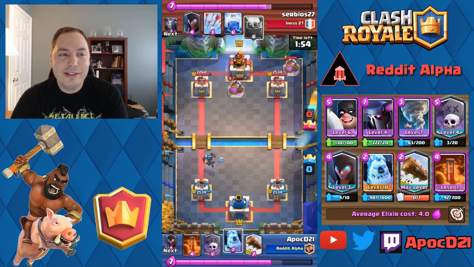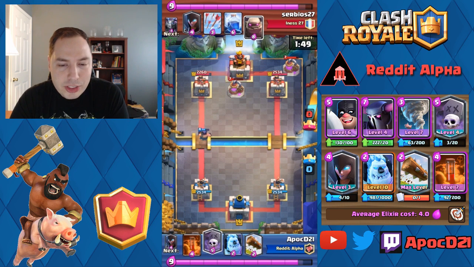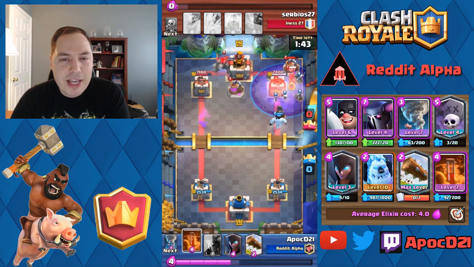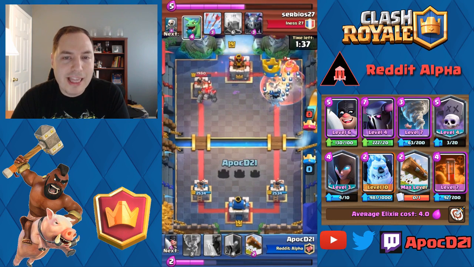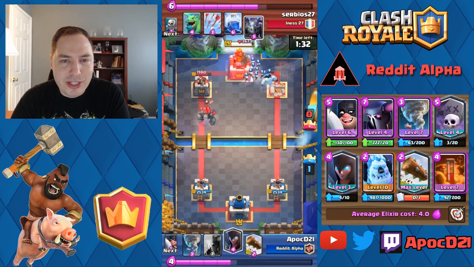Now once again, we're in the same spot, 2 pumps against us. So we're going to start with that push. We have our Ice Golem, Graveyard, and Poison. So we will poison that Night Witch, taking her out along with the bats, and just like that, 100-0 tower, as well as we're going to get a bunch of damage on his king.